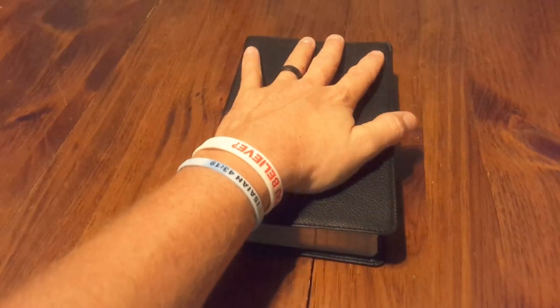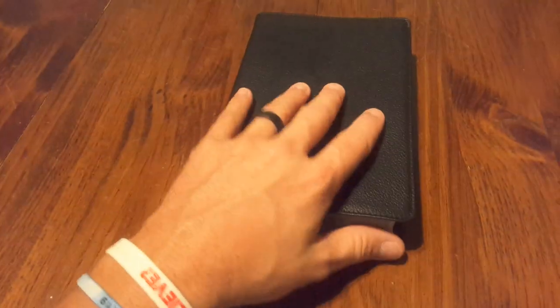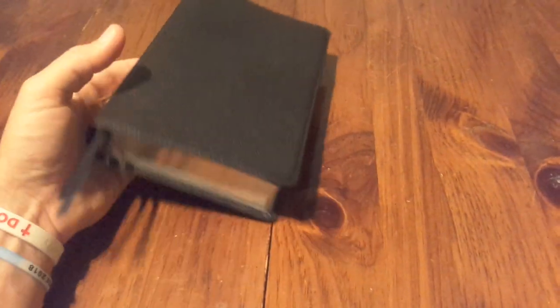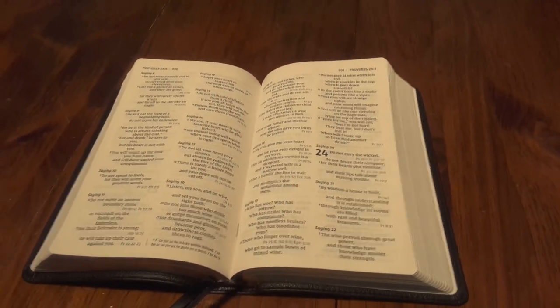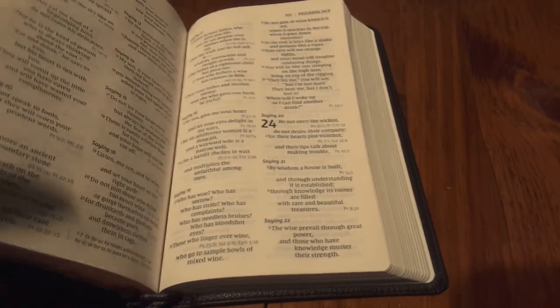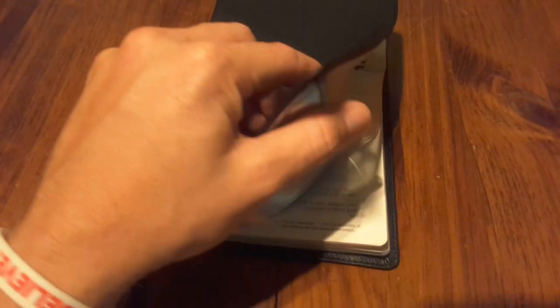That right there is beautiful. Beautiful, beautiful, beautiful Bible. Soft, plush. Man, it'd make a great preaching and carry Bible, because it is a personal size large print. I love it. It's the same exact size as my New King James personal size large print, and my ESV. So it's a perfect little Bible for carrying around, even preaching and teaching and everything, because that font, 12 point, anybody can read it. And one more thing, of course, yes, it is a sewn text block. It's smyth-sewn, so it'll last.